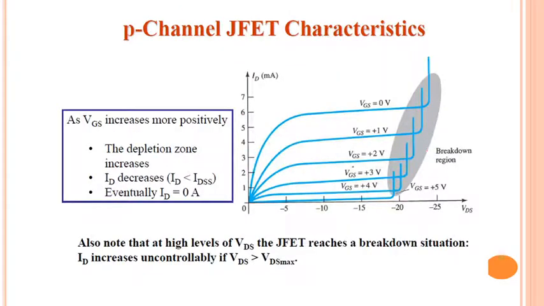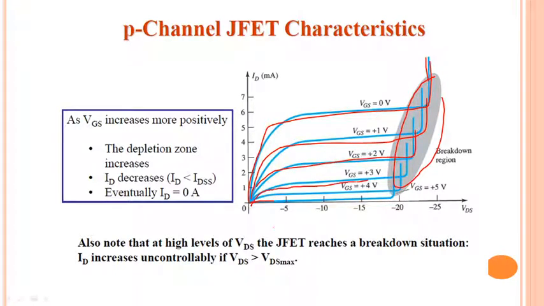Now the characteristics of this one. At 0 VGS, we get the maximum current, but there is some breakdown voltage here. That is nothing but the junction breaking down, and the maximum current flows. Then if you apply a positive VGS, this happens again. As we add more positive voltage, the current decreases.